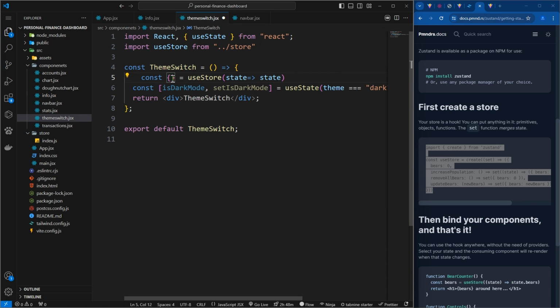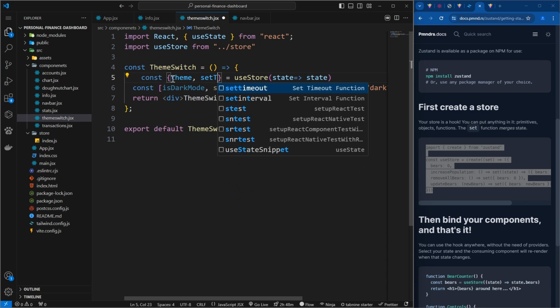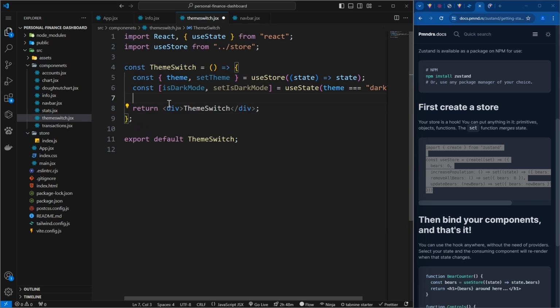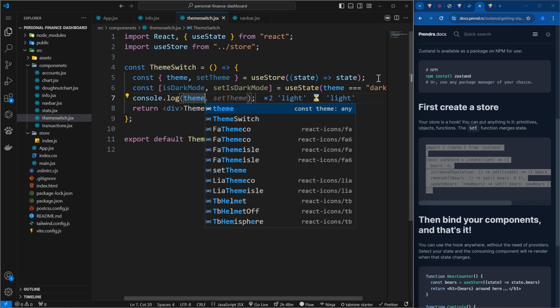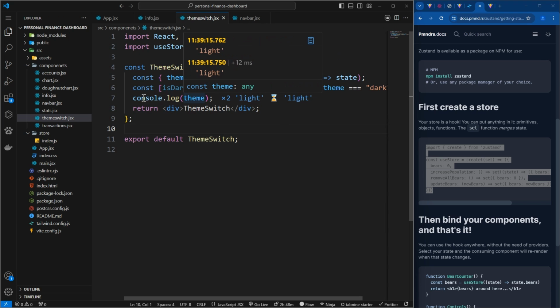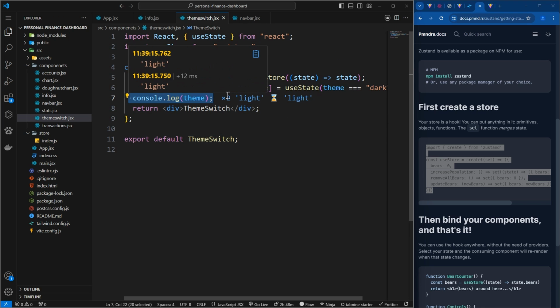But I want to destructure them, so I'm saying theme, then set theme here. Great. So I think we can try it and see console log theme, and we have an error. Okay, it says light. Okay, I think it's working now.